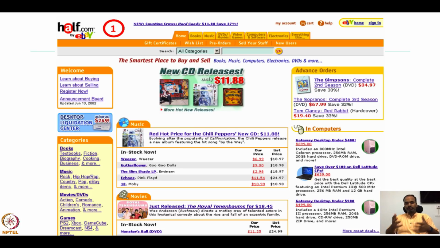At the end, when I'm done with the design patterns slide, we'll also look at some of the real world services that are available, and how these patterns are actually applied in these services. But for instructional purposes, I'm going to use this website called half.com to walk you through the different design patterns. I'm sure the site looks very familiar because this is an e-commerce website where you're going to buy CDs, books, movies, all of that.